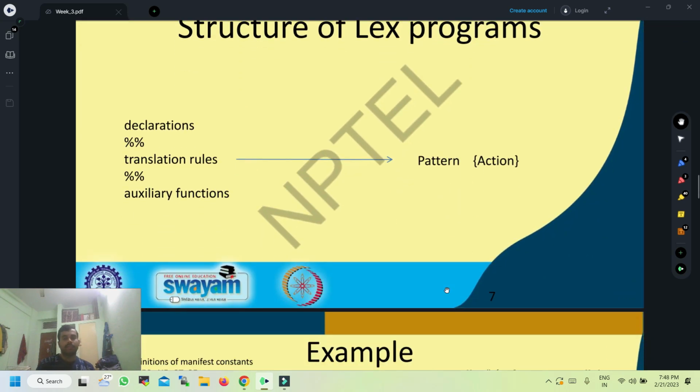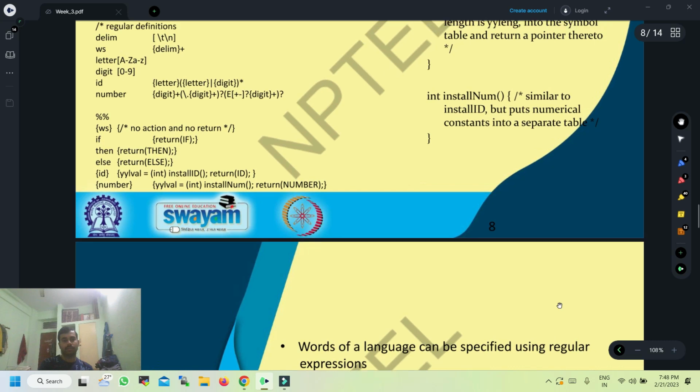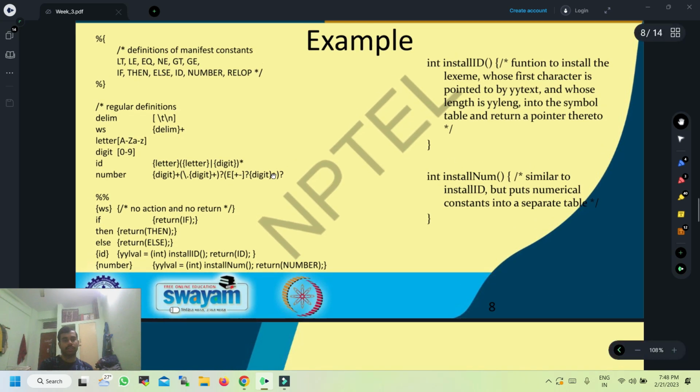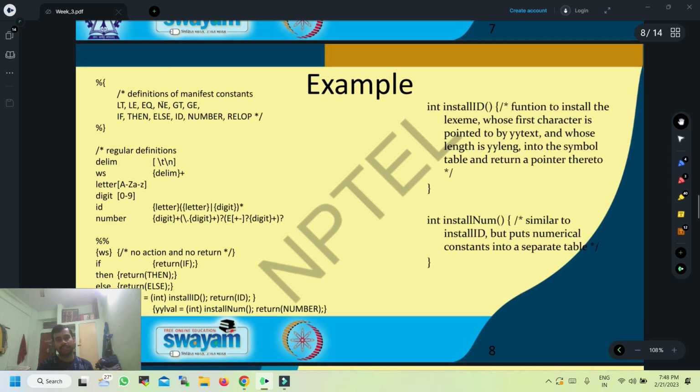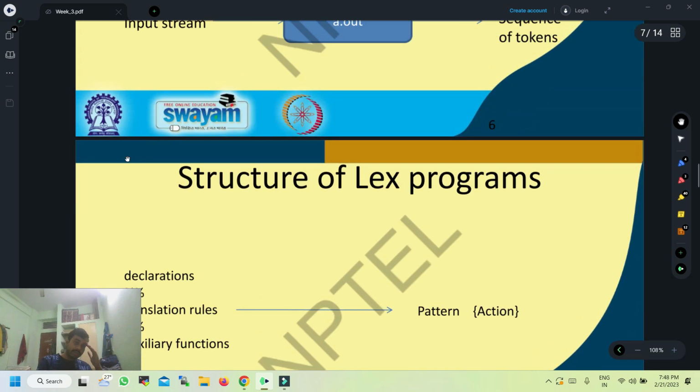So there are three different sections in this Lex program. First is declarations, how we will recognize each of the instructions, then each of the input variables, and then transition rules, then there will be some auxiliary functions. So like this, there are some definitions, then there are some regular expressions or regular definitions, you can say.